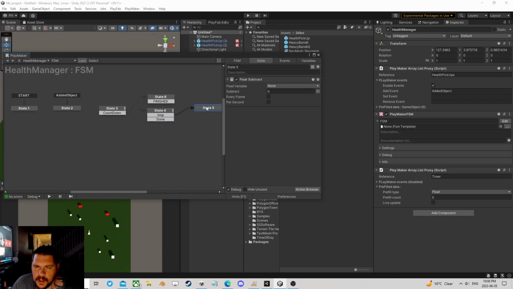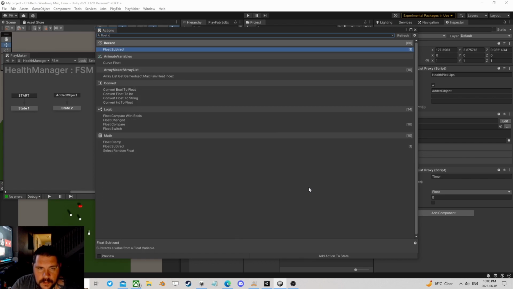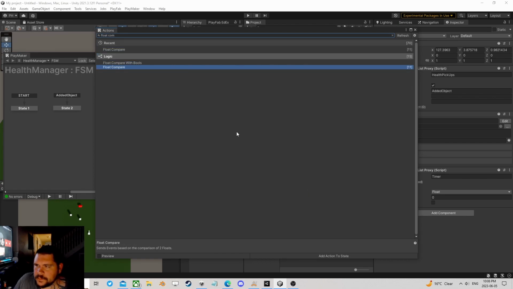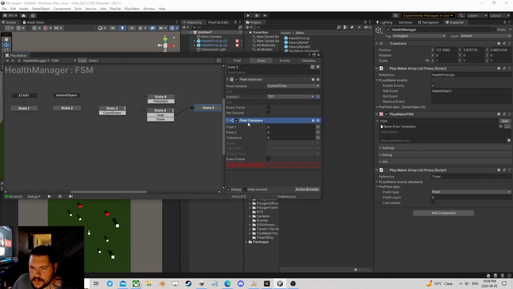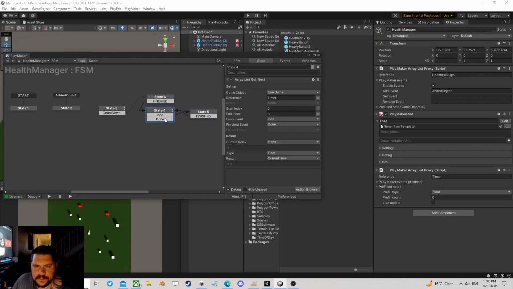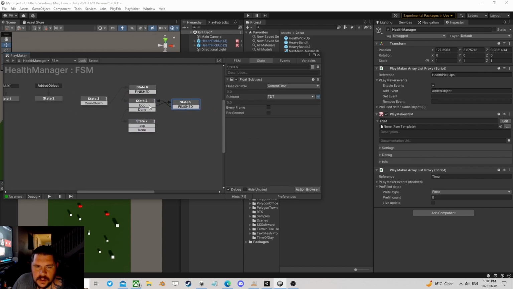So we've gotten our time. We're going to loop through, and we're going to subtract time dot delta time off of every object that's in here. Actually, let's just keep this clean for now. Let's just go back and forth like that. So we've subtracted all the time, and you could do this in one array, but I'm going to do it in two, just so I don't confuse you guys too much.